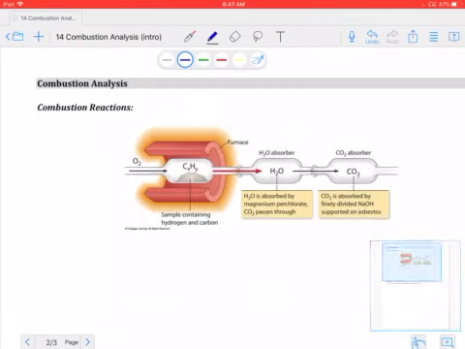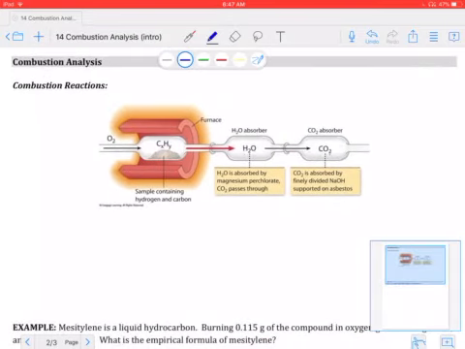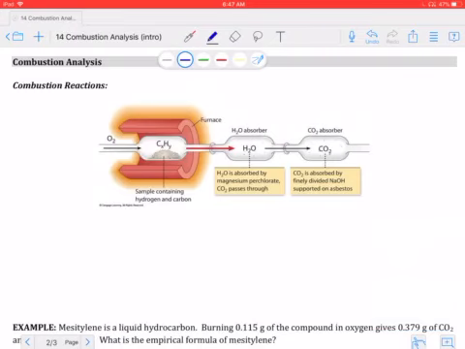So when we do a combustion analysis, we're going to use that same process, but I do want to set up the problem for us. Again, I said at the beginning that we're going to take an unknown hydrocarbon, and a hydrocarbon is just a compound that has carbon and hydrogen in it. So sometimes it has other things. We'll do examples where it also has oxygen, but a basic hydrocarbon just has carbon and hydrogen in it in some ratio. So what we want to figure out is what that ratio is, what that empirical formula is. So we do a process called combustion analysis, where we take that hydrocarbon and we react it with oxygen. And when we do that reaction, so this is a combustion reaction.